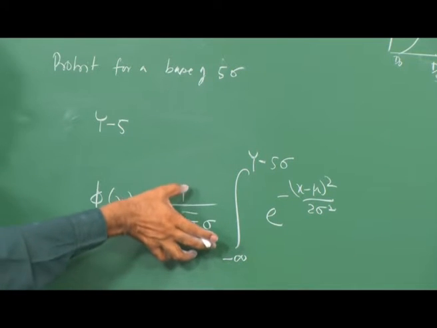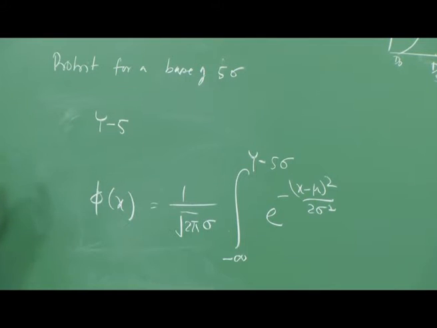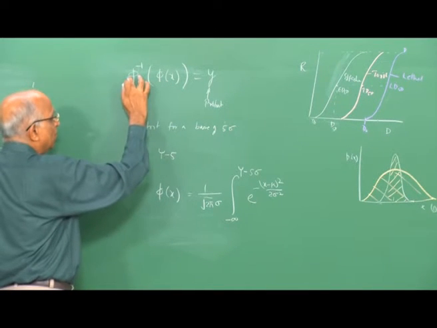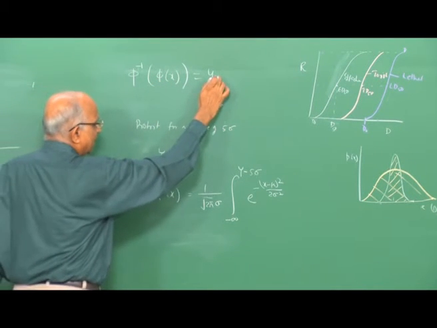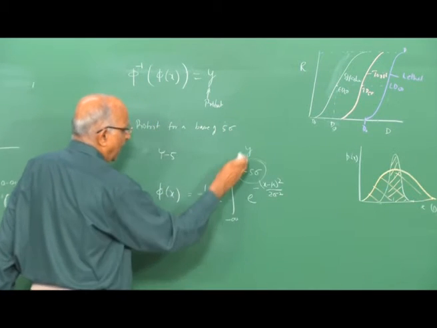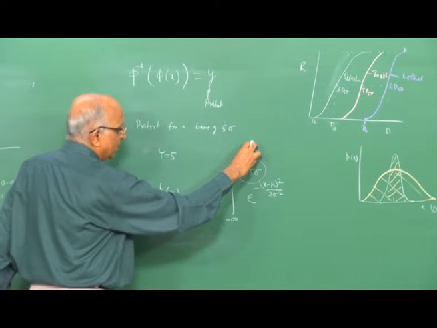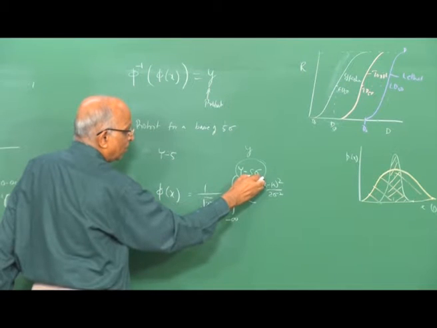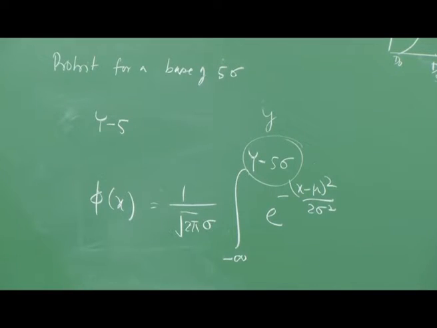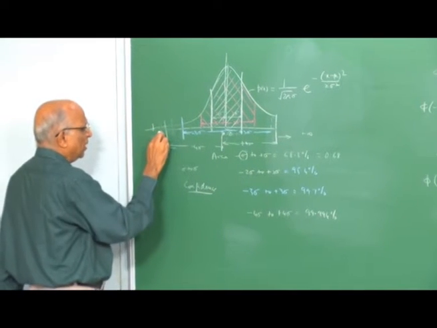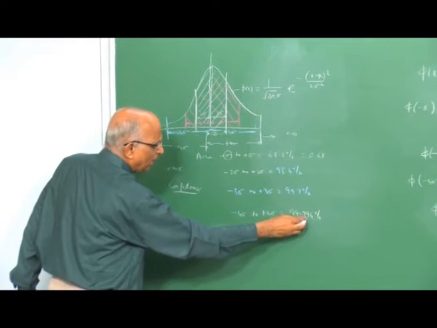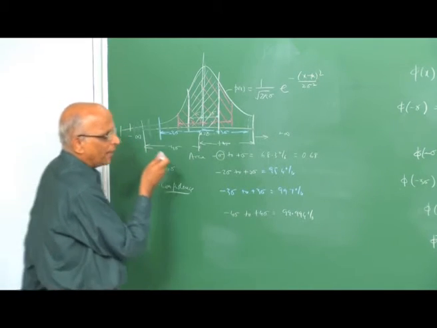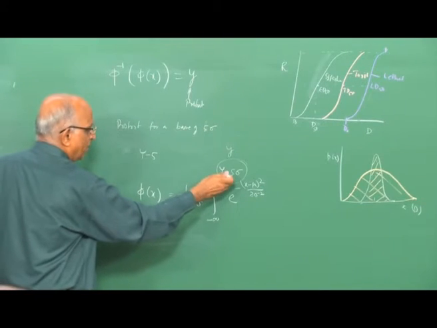I think I should again repeat to some extent what we mean by probit. By probit we mean the inverse of the cumulative distribution, which gives back the x axis, and normally this is the value of y. Instead of choosing y, I choose a value with respect to minus 5 sigma, such that I am way back over here, and even if I get a number here, it is going to be positive. Even for a very small number, we said 4 sigma corresponds to 99.994 percent of the area. If I take 5 sigma, it is going to correspond to 99.9999 something. Therefore, it is always going to be positive, and to make sure that you get a positive value of y, we choose the base as 5 sigma.